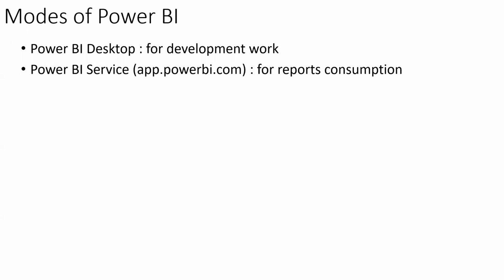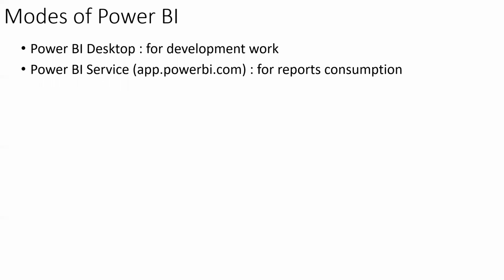Okay, so the modes of Power BI. The first mode is Power BI Desktop, which is for the development work. We download the application from the Microsoft Store or from the website, and that is what we use for development. We will be pulling the data, adding the measures, and then creating the front end visuals. So everything will be done in Power BI Desktop.